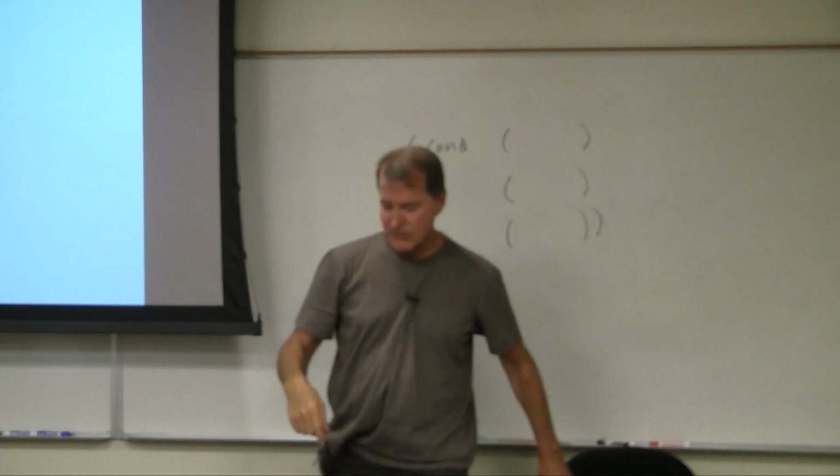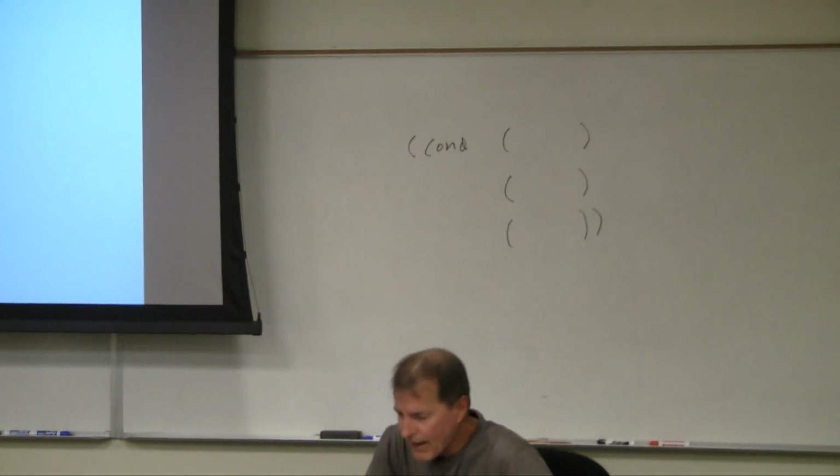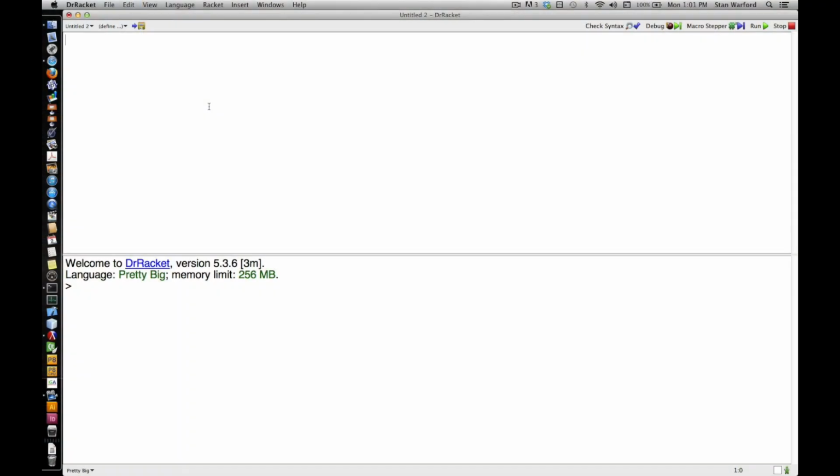Okay, so here's what we should do. Let's go back to Dr. Racket, and let's rewrite this with the condition. Let's just start over here. Let's rewrite our quotient function to take care of the possible negative values of its arguments. Only this time we won't use all those ugly nested ifs. So let's define QUOT. All right, so that's our little version of quotient.